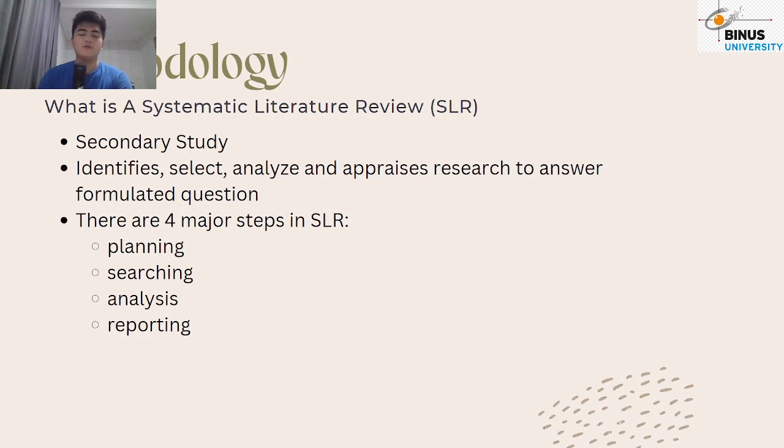Planning is a phase where we formulate and create research questions which would be answered in the later stages of the research. Searching is a phase where we search various libraries and keywords in order to get our papers. Analysis is a phase where we analyze and select various papers, using predetermined criteria to include or exclude papers. Then the final phase, reporting, is where we summarize all of the contents that we have gathered from various sources and papers.